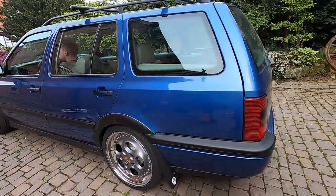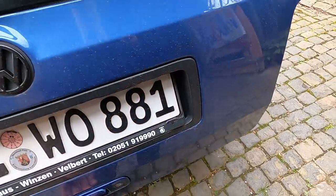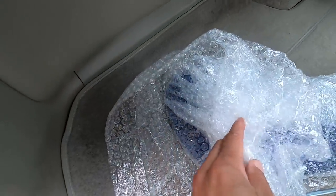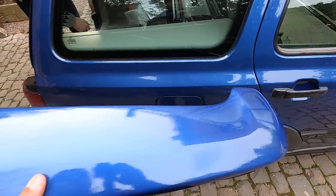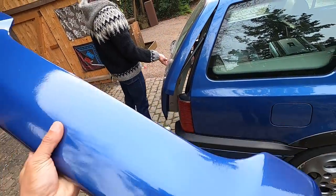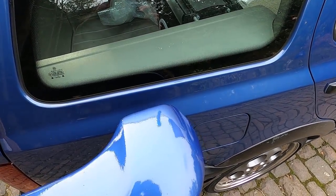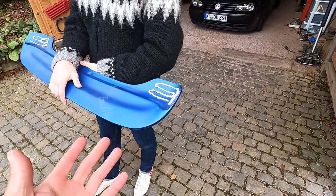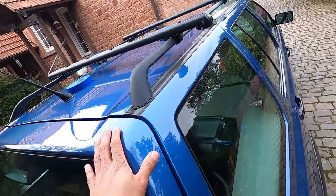We got our wagon pulling in, looking good on the wheels. We got a spoiler - a little spoiler for the wagon, not bad. It actually matches pretty well. I helped do the clear on this one. It's a yachting-style one, similar to that. It's a nice spoiler for the wagon - the color came out pretty good. Last look before the spoiler goes on. We have some adhesive here, like what I use for my spoiler - the Syciflex kind of stuff, kind of like window seal, but once it's on, it's on there good.